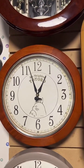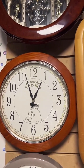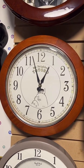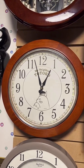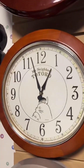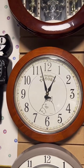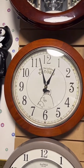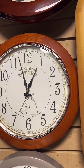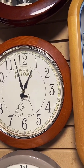But anyway, you guys are probably gonna hate me for this, but I had not seen, I almost said Totoro. I had never seen this movie. After I got the clock, I was like, yeah, I gotta watch it. Because I have loved this clock solely for the music and because of the characters. I found a YouTube video of it when I was, I think, 7 or 8.